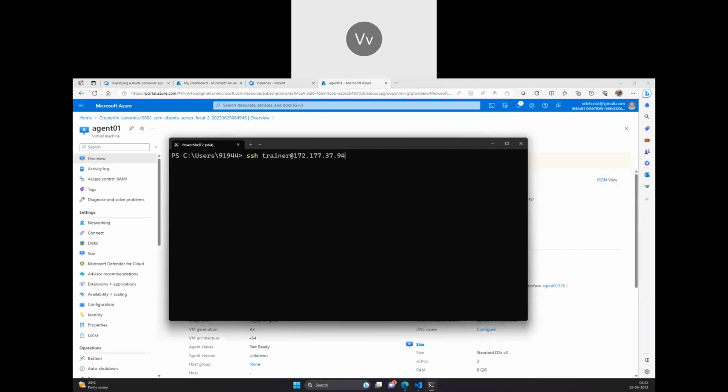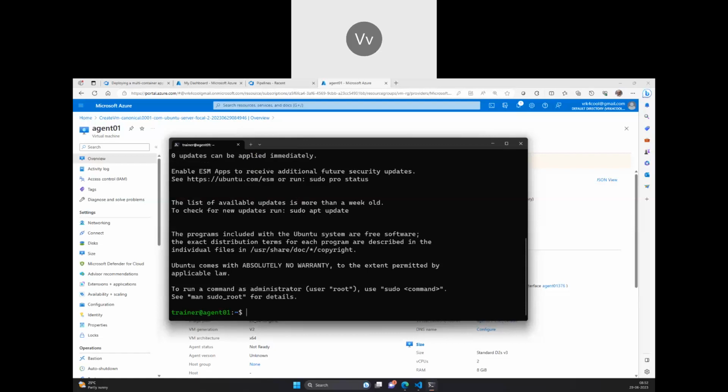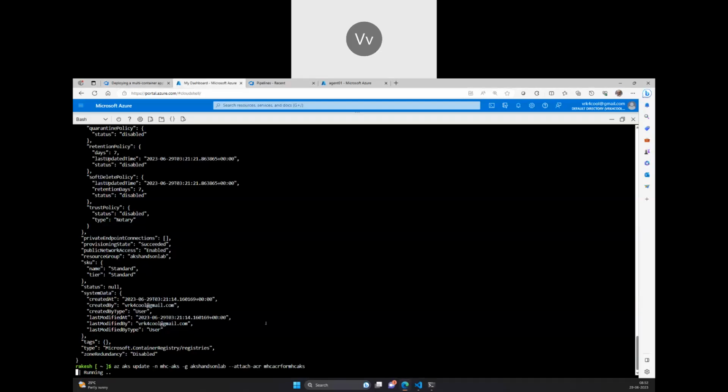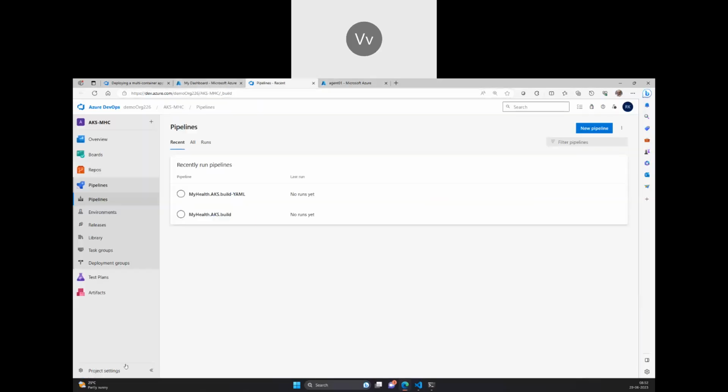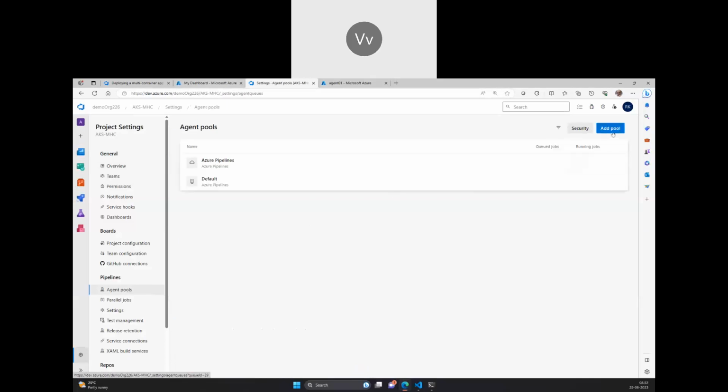Yes. To install the agent, how do I go? Go into project settings, agent pools.